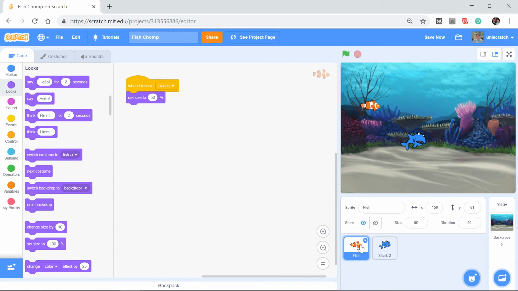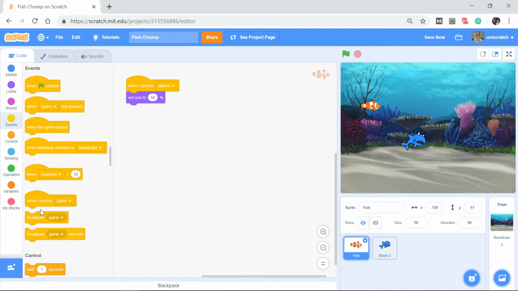What I want to start with then is how we move that shark around on the screen, and you saw that in the opening video if you watched it. Remember, the idea is I want the shark to slowly move his way toward my cursor. Rather than using the keys, I'm going to use my mouse and the cursor control to have the shark move around on the board. And so the way we're going to do that is this. We're going to come to events and say when I receive game, right? That's when it's time to actually start the game.